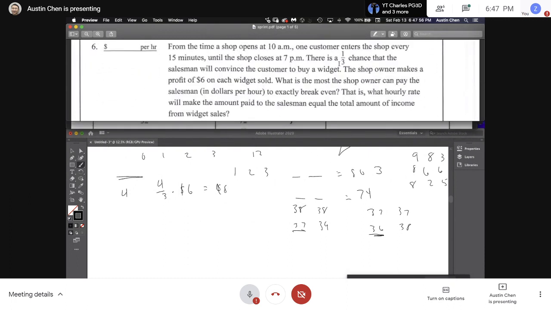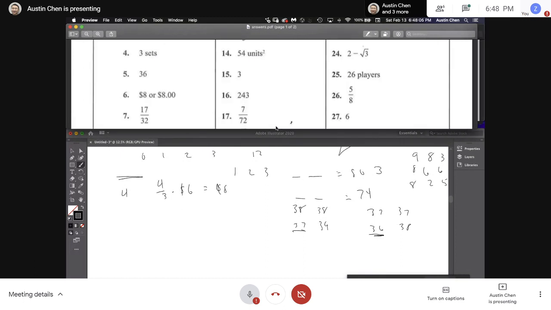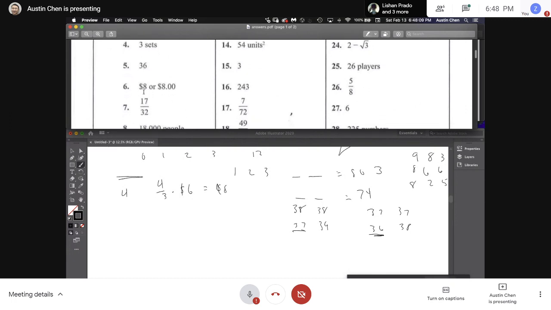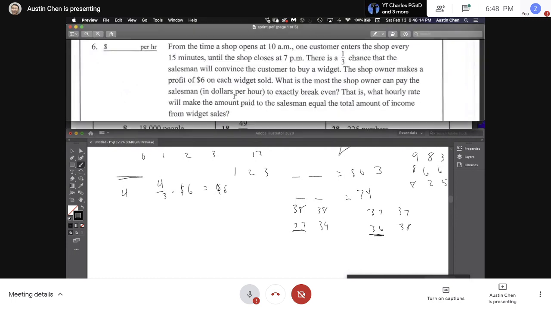Yeah, that's your answer. And so the time interval here was unnecessary. And the answer says they accept $8 like this or 8.00, but I think it would be safer if you say 8.00. I think they might only accept 8.00 on newer year MathCounts tests because this one is like 2012.